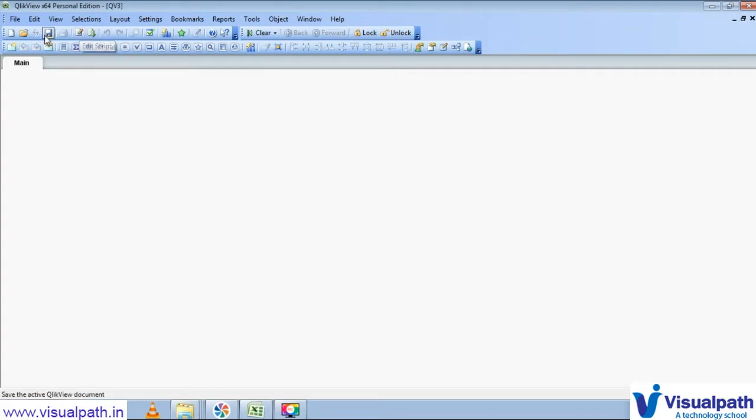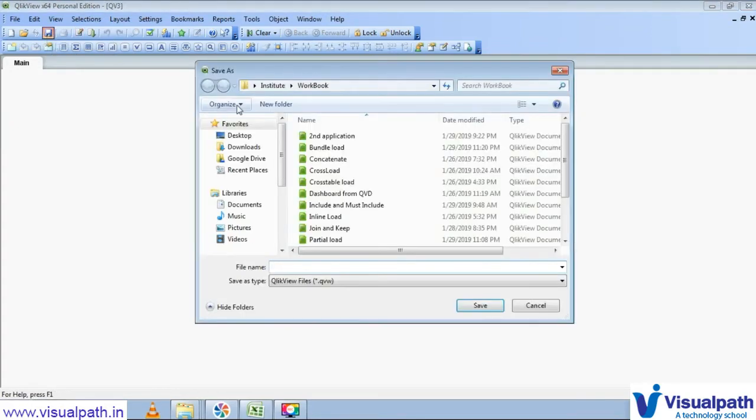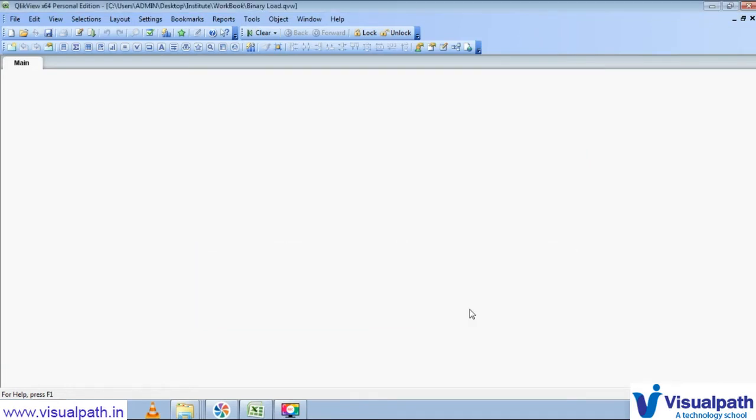So how to do it? Let us save this one first. I'll save it as binary load and click on save. So this binary load is our second application. The first application is partial reload, where we have done our data modeling, and binary load is the second application, which, as of now, is blank.